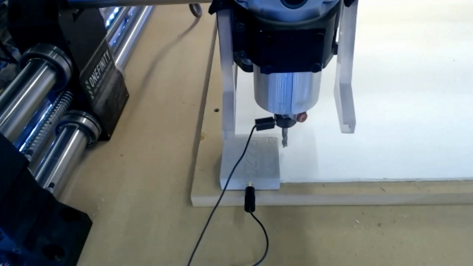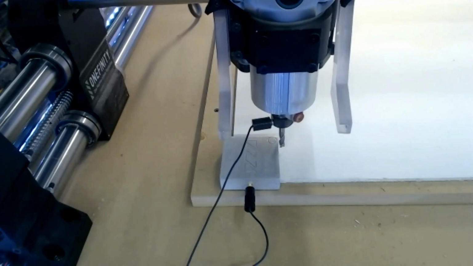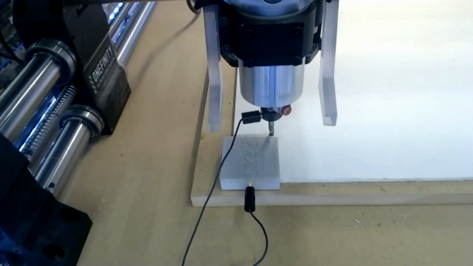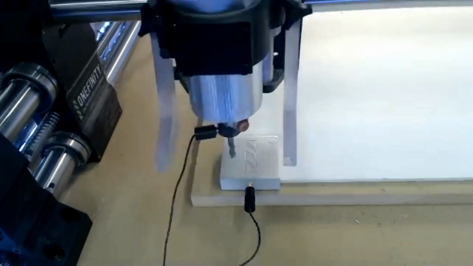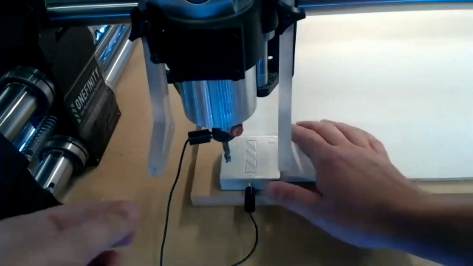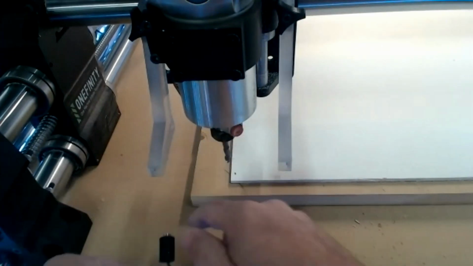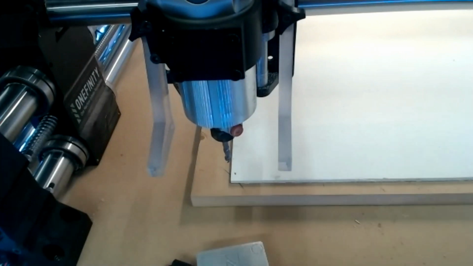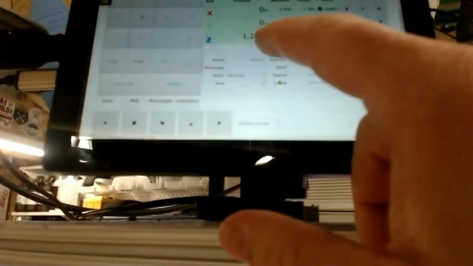And you see how far over it moved? That's how far you have to be off of that circle. Okay. And then it touches the back twice, and then it touches the other side twice. And it raises up, and it goes over to the X and Y point now. So this is the correct X and Y, and 1.231 inches away from my material is where the probe is set to. And I can see that because of the Z, 1.231 inches.